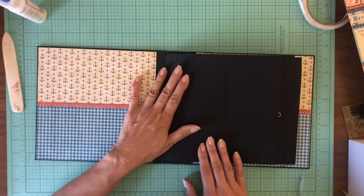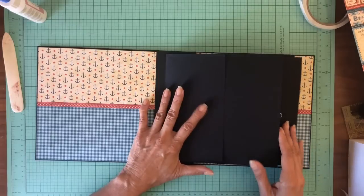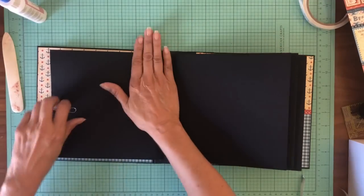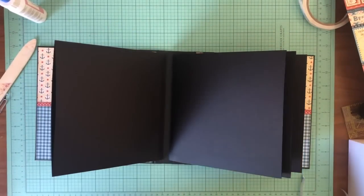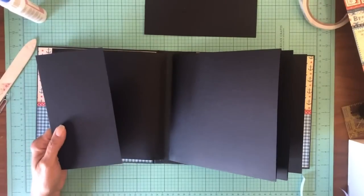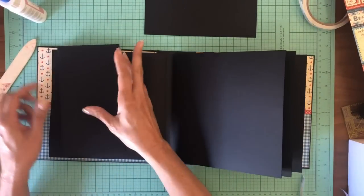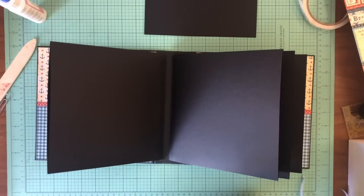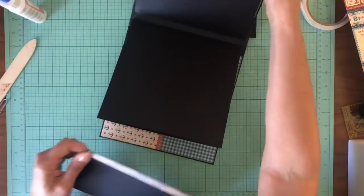And for the moment, I have to think about this for a second. I'm not ready to put a magnet in. I had to think about that from a process perspective. All right, that's done. So on this side, we're going to have a flap on either side. So you'll need two, one for the left page, one for the right page, page 2 and 3. And what am I going to do? This one, the large flap is going to go to the edge. And I need to dry fit first. I almost did it again.